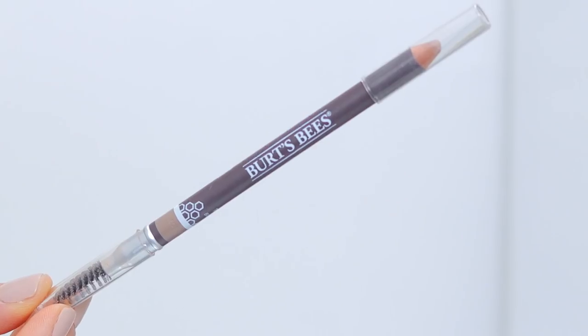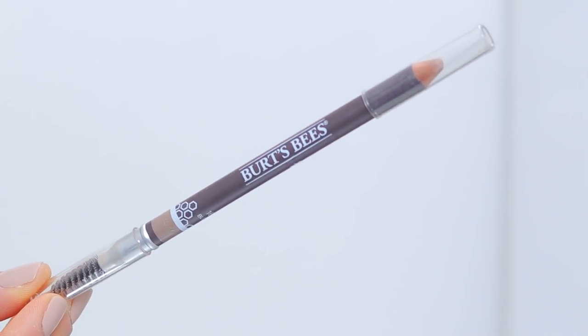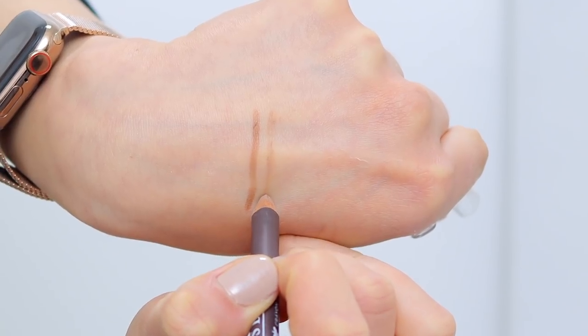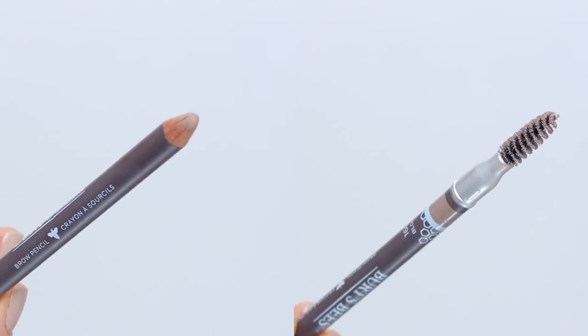I really like the color and if you like a more natural colored eyeliner, browns are really great. There are a lot of good pencils out there but this is definitely one of them. Now I want to show you the brow pencil before I finish the rest of my makeup. It comes in two colors only and my color is Blonde. It has two ends: one is the pencil and the other is a spoolie — kind of standard. I'm not crazy about the spoolie but it does the job of brushing the brows through.